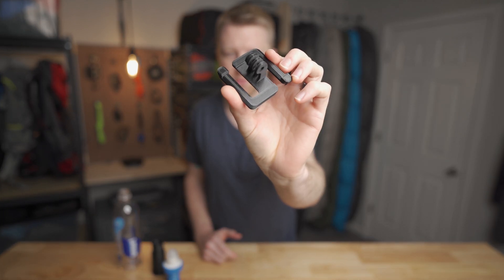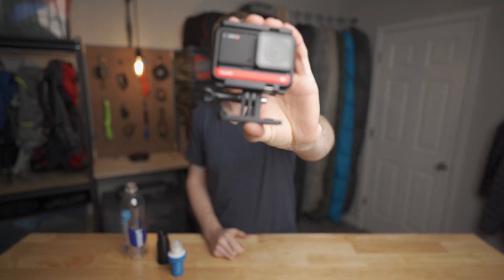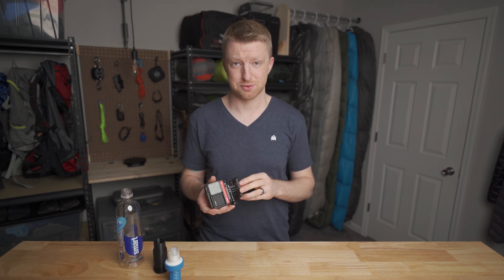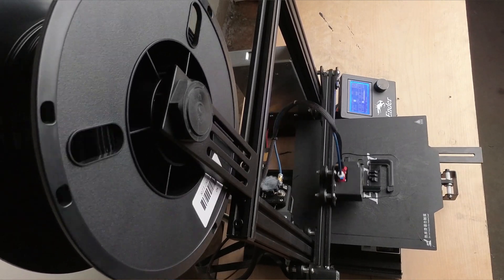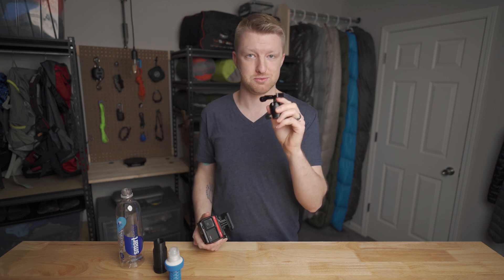One of the first things that I 3D printed was this strap mount adapter for action cams such as GoPros, or what I use, the Insta360 1R. It attaches the same way that pretty much all action cam mounts attach at the bottom, and then you just twist it onto your backpack strap and you're good to go. You could probably find something similar on Amazon in the $9 to $10 range, but once you have the 3D printer this cost me maybe 10 cents in materials. You can also modify designs — for example, I'm planning to make a version that fits on the tripod mount I use with my other cameras.